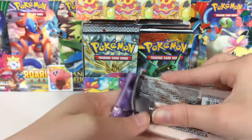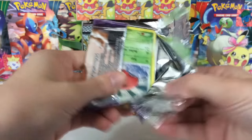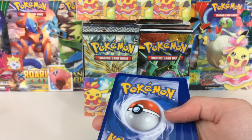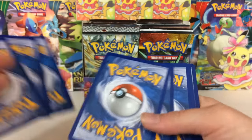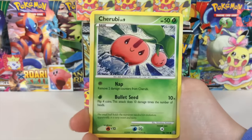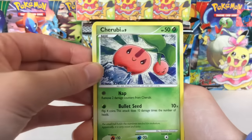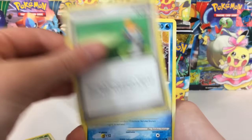So hopefully we can get some awesome pulls. I know that last time when we opened up the previous custom booster box, we got crazy pulls. Anyways, these are 10-card packs, so I think it's 3 and 2. We'll find out. Here is a pack of Diamond and Pearl Stormfront — I believe we have 4 different Stormfront packs in this booster box, which is a lot of packs, but I'm really excited about this.